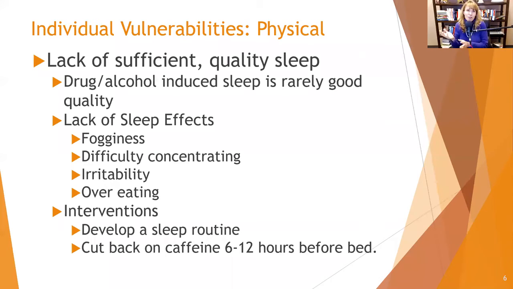And I go to sleep usually around 8, get up around 4. So when I went to bed at 8, the caffeine that I had at 3 was still full bore in my system. So try to cut back on caffeine 12 hours before your bedtime, but definitely 6 hours before bedtime.